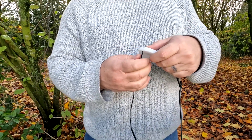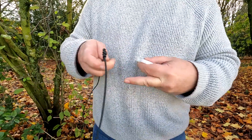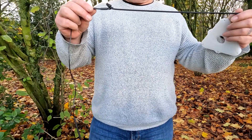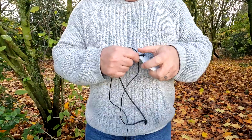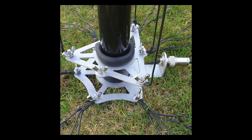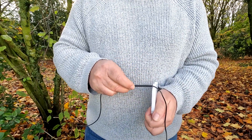The problem is if the pole is bending severely in the wind, you could get a situation where the wire could come out. So what we did is we're going to supply a little bit of extra glue-lined heat shrink in the kit. When you make your element, you keep your shock cord on the element, lay the pole down, snap all your elements to it starting with the shock cord and fork connect to the bottom, then when you get to the point of fitting the element you just pull down very slightly and pop it in.